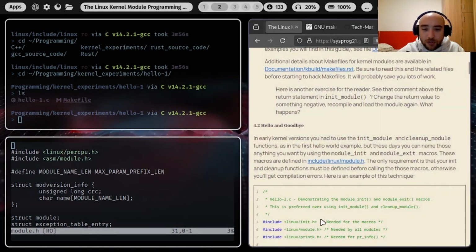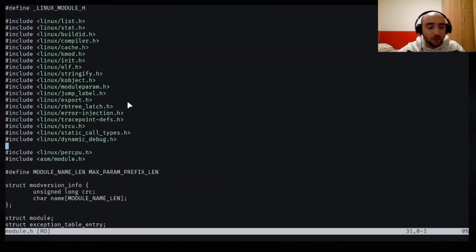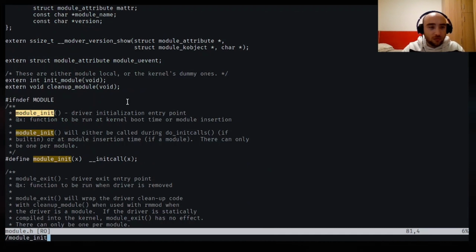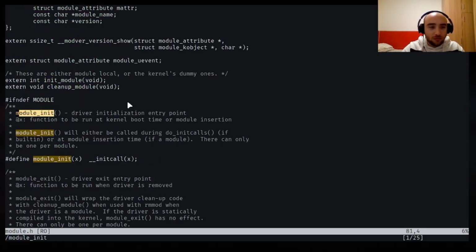Basically we have to search for these module init and module exit functions. Module init. Module init, driver initialization entry point.